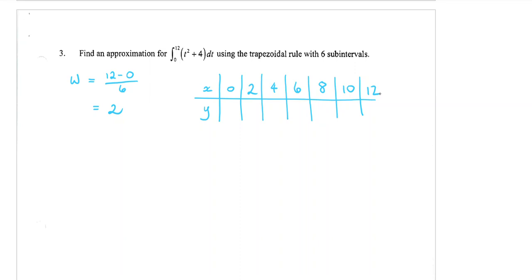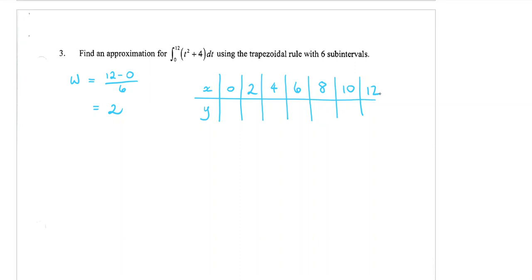The other thing that is a good check: the subintervals are the number of trapeziums. When I did 2 trapeziums before, there were 3 numbers in my table. When I did 1 trapezium, there were 2 things in my table. The number of function values, the number of y values across here, is always 1 more than the number of subintervals. So I had 6 subintervals, 1, 2, 3, 4, 5, 6, 7. There is 1 more. It's a bit of a check to make sure you've got everything spaced out properly.